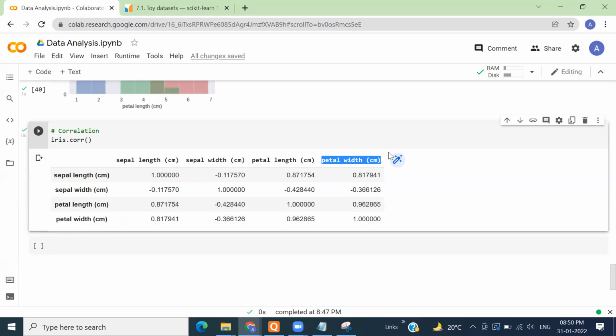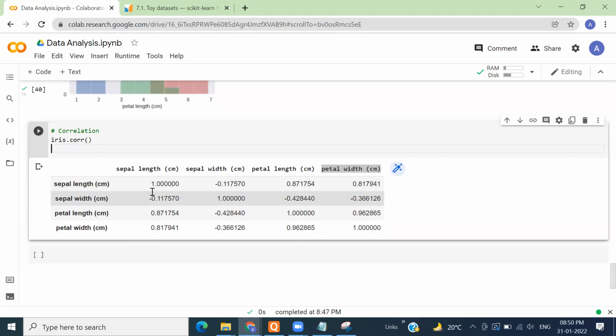Right now there are only 4 features. That's why you were very easily able to understand which features are correlated with each other, right? But if I give you 100 features and ask you which 2 columns are correlated with each other, you will have a hard time figuring it out. So we will be using another visual representation of correlation, and that is called a heat map, right? I will be using a heat map here.